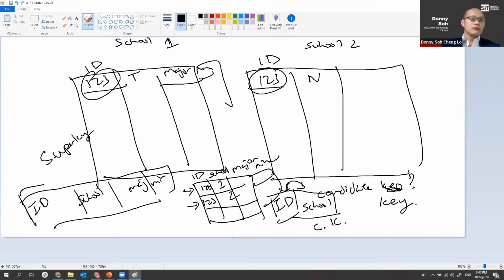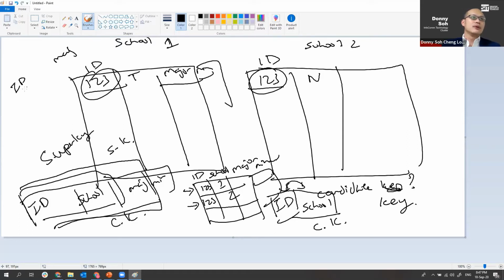These two alone is going to be a candidate key. And these three alone is going to be a super key as well. And if I have just ID and major, these two is not a key.